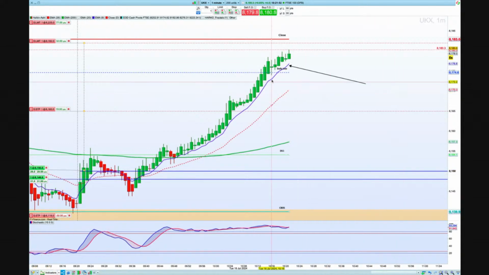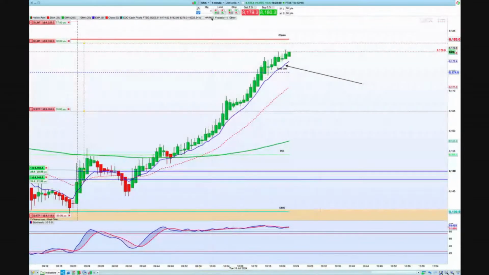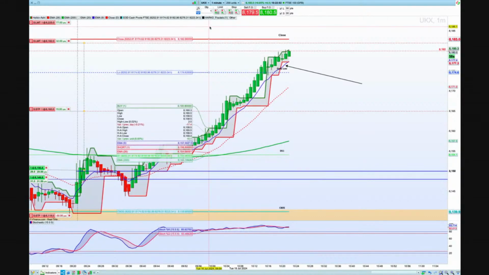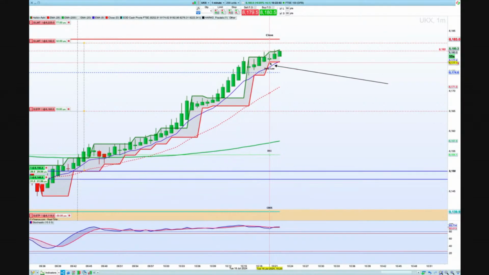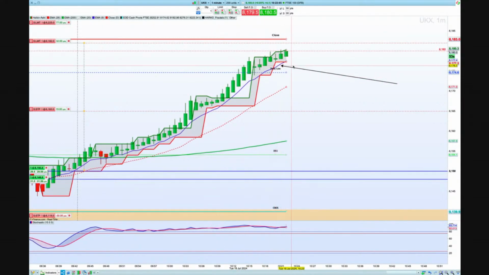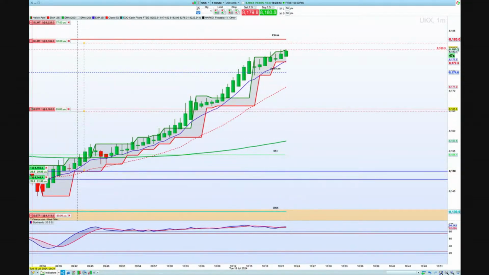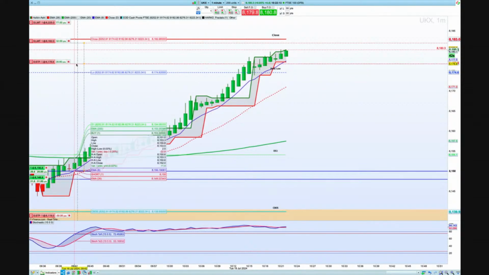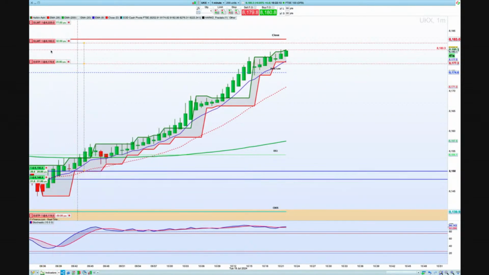And I'll tell you what, we'll show you a couple of techniques: the 9 EMA plus the fractal reversal. We've put the fractal reversal in. So here's a fractal bottom, and breaking the bottom of this fractal is known as a fractal reversal. So what we can do now, we've got nearly 2% in the bag. We can walk this up under the latest fractal. So 26 pips there. Let's make that.